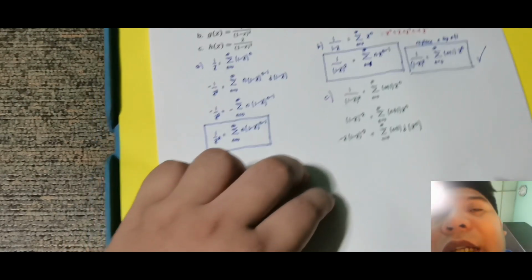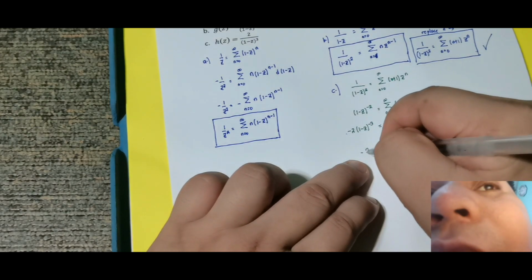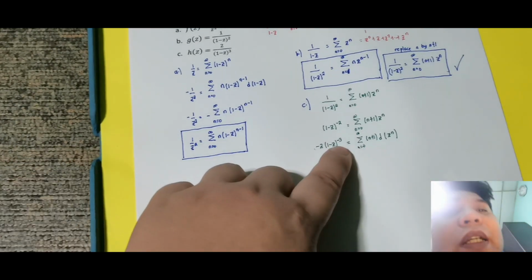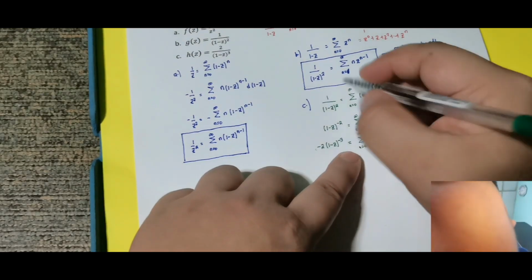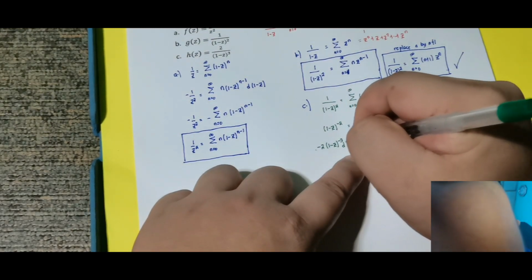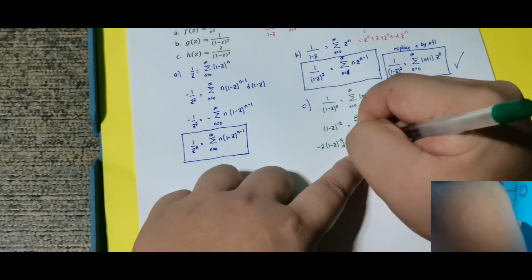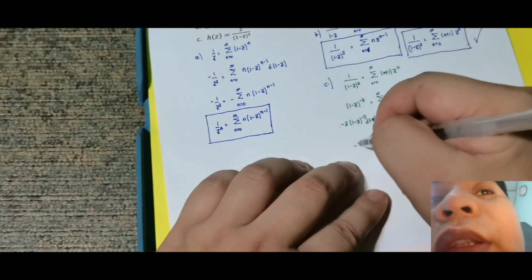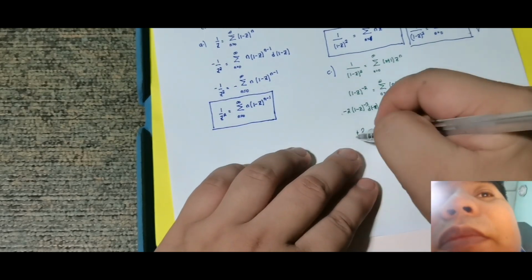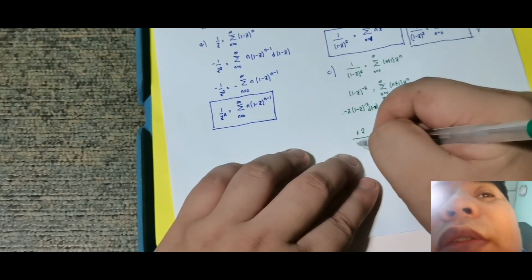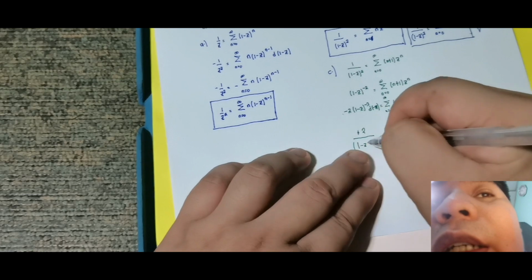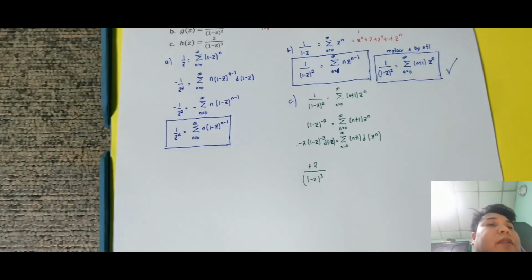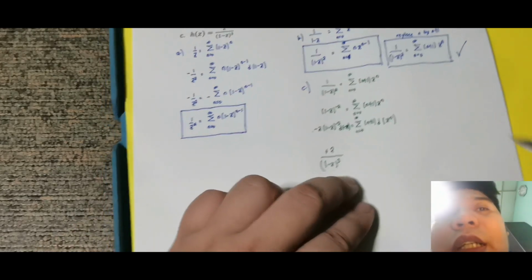So ito, pag sinimplify, this is just negative 2. Tama, sorry. Tapos derivative pa ng negative z. So ito may derivative pa ng negative z sa loob kasi. Derivative ng negative z. Okay, so yung negative to magiging positive na lang. Kasi derivative ng negative z is negative 1, sorry. Then this is (1 minus z) raised to 3. So tama, no? Pag dinifferentiate pala natin yun, ito kakalabasan. 2 over (1 minus z) raised to 3.